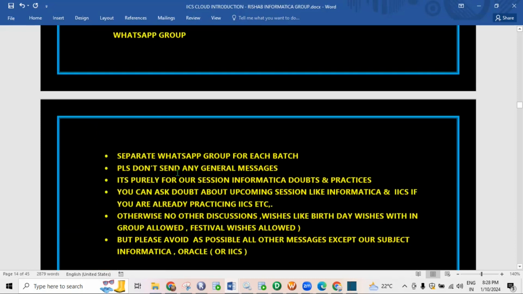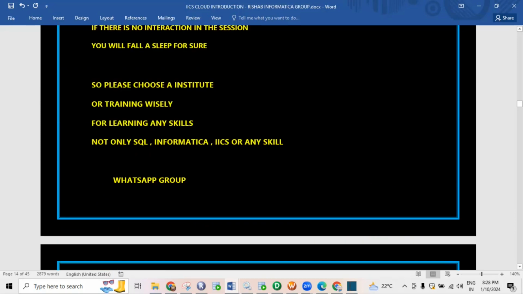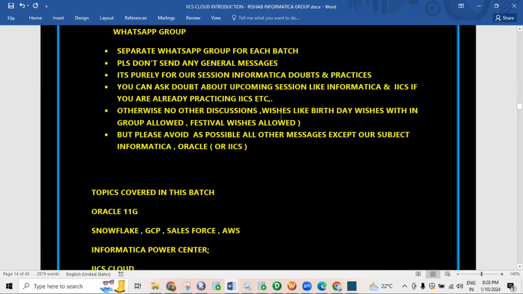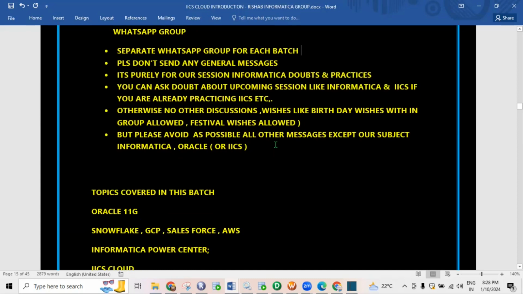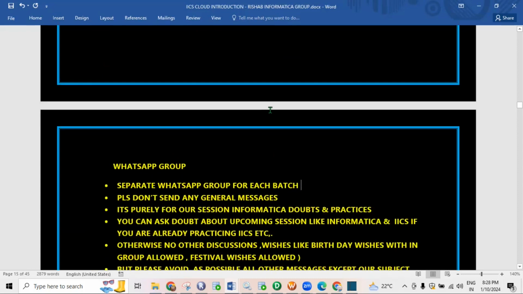We'll have separate WhatsApp groups for female students and male students. Then based on the batch, IICS combo batch and IICS cloud batch, we will have a separate group, and every 10 people will have a separate WhatsApp group, so that you can practice well, right?